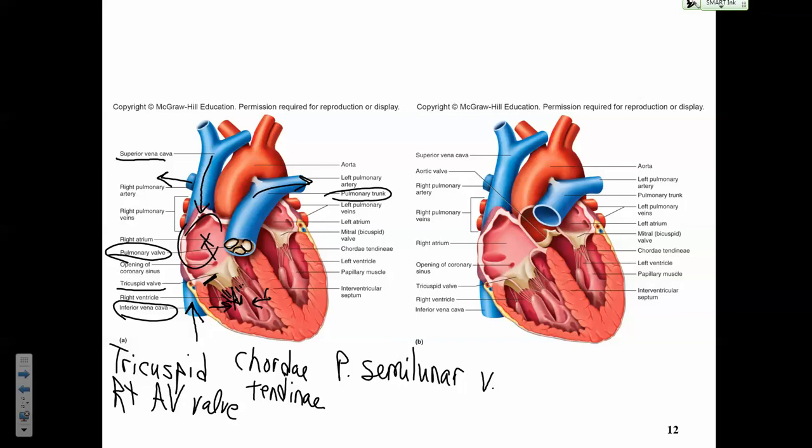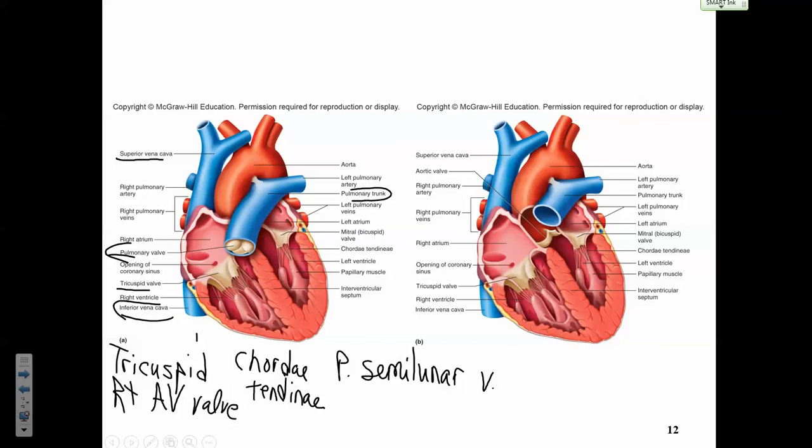Think of these as kind of like pockets that line the base of that artery. If blood moves this way, they collapse, like upside down parachutes, sort of. But if blood tries to back up, they get filled up, and as they fill up, they come together and it closes it off. So they act like this. That's the pulmonary semilunar valve, also called the pulmonary valve. It's located at the base of the pulmonary trunk.